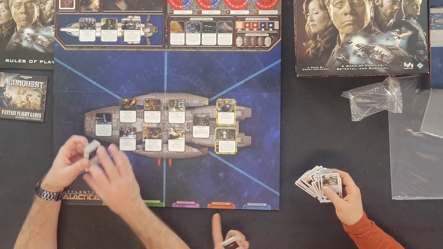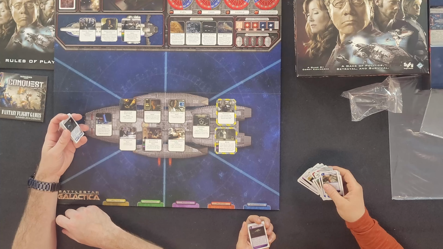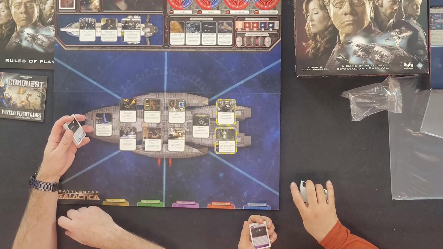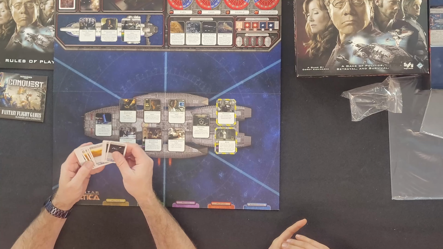So launch scout, tactic card. Risk a raptor to roll a die. If 3 or higher, look at the top card of the crisis or destination deck and place it on the top or bottom. Otherwise, destroy a raptor. Okay. And these ones that you passed me are planets.